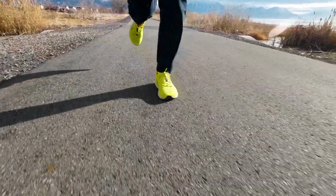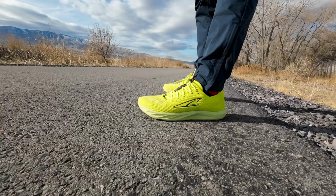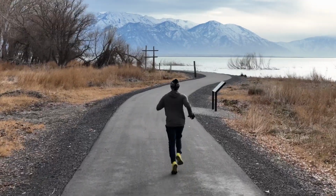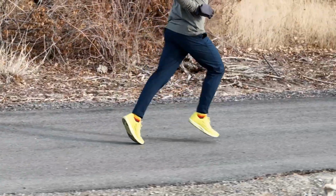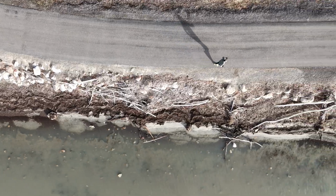All right, when it comes to my likes of the Altra Escalante 4, it is extremely comfortable. It might even be a little too comfortable, coming from a couple of guys who are really into barefoot shoes and being able to feel the ground. We'll talk about that, but the first thing that makes this comfortable is the nice roomy toe box. I know a lot of people have said Altra has started to narrow their toe boxes. I don't find that to be the case with this one. It's got plenty of room for my feet. I think something that helps is the material of the upper. They just say it's an engineered knit upper, so I don't know exactly what the material is, but it's very pliable. It molds to your foot without hindering it at all and continues to let your feet splay. Combined with that toe box, it's very comfortable there.